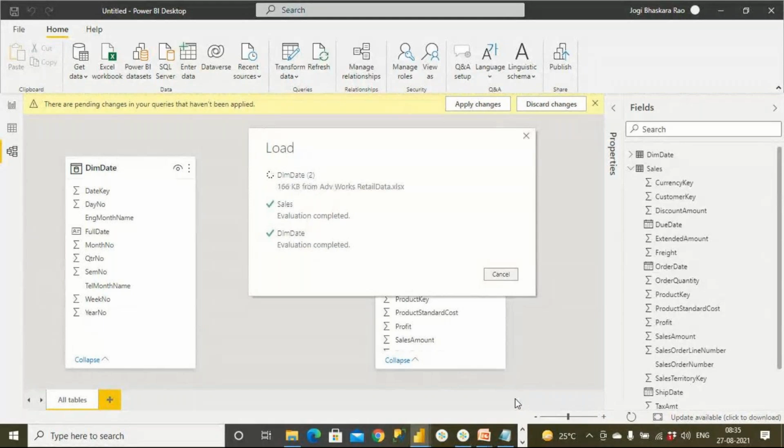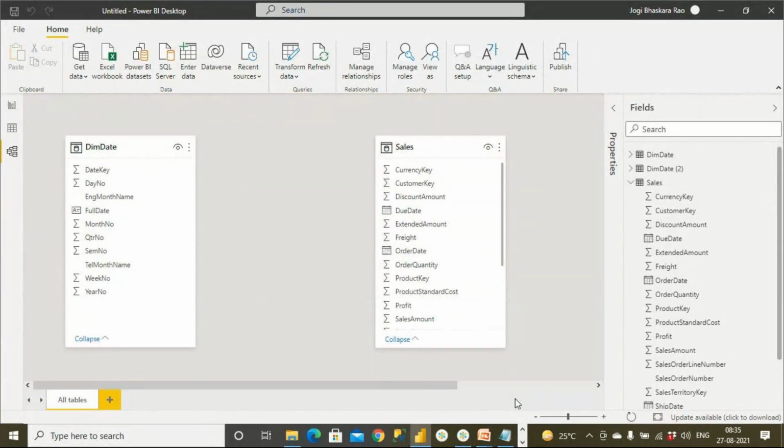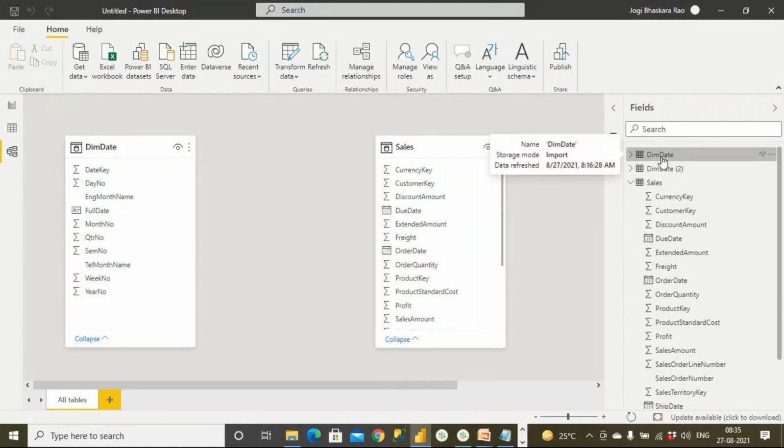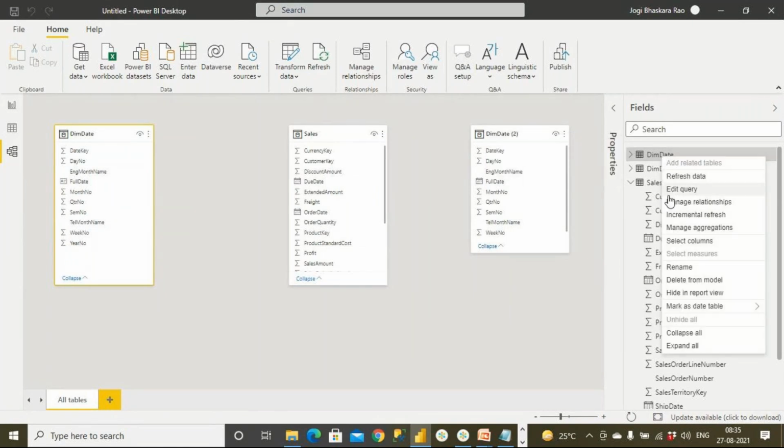So in movies, the same hero acts in dual roles, right? Role playing, like James Bond, maybe having two playing dual roles. So if anybody is acting in dual roles, that is called a role-playing dimension. Now we have a dim date, so we can rename it. This I'm going to be using. How to rename it? You can rename it.